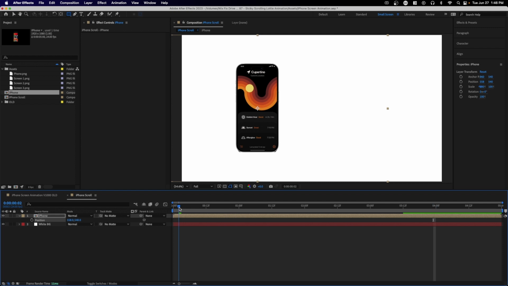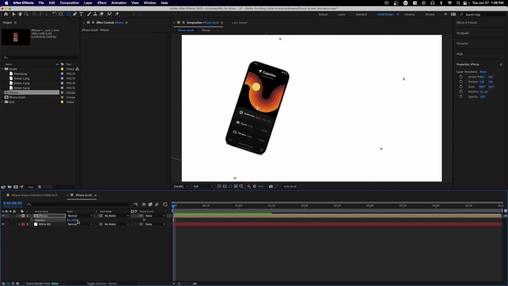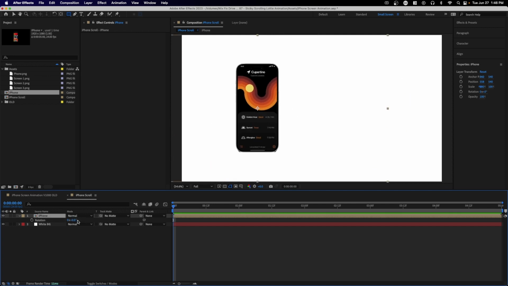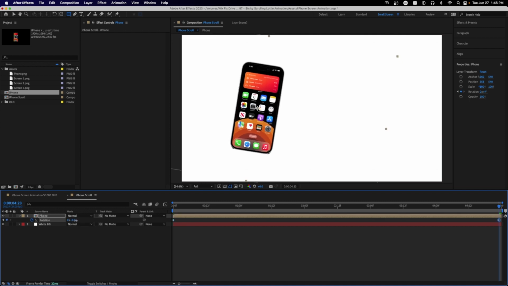And now what I want to do is come to the beginning of the timeline, and we want to rotate this phone. So we're going to grab this layer, and then we're going to press R, and that's going to bring up our rotation properties. So now that we have the rotation here, you can see we can rotate it however we want. But now we actually need to enable keyframes. So we're going to press this little stopwatch right here, because we want it to look like this at the very beginning. But then if we move our playhead all the way to the end of the timeline, then maybe we can rotate this ever so slightly.